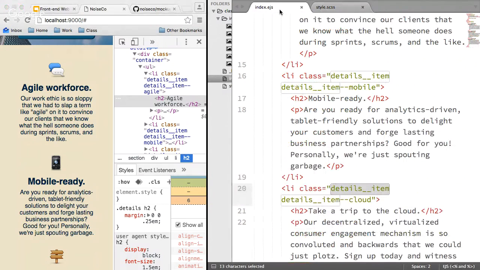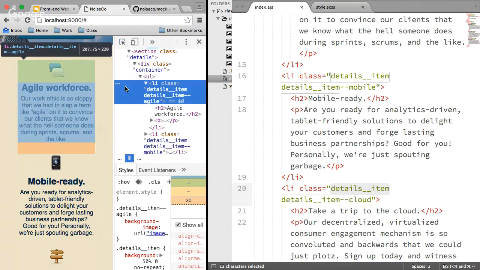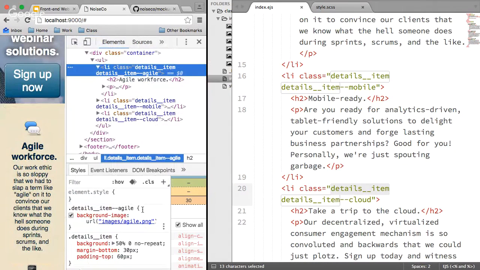Were you here for my talk about BEM? Yeah. So I was talking about the BEM naming system, where not having to worry about nesting and just using fake nesting using Sass results in rules like this. You see how this selector is extremely simple? It doesn't have any spaces in it. It doesn't have any brackets or anything in it saying agile inside item, inside details, inside this, inside this, inside this. It's a single selector for a single item on the page that doesn't have any sort of nesting structure. That makes it really, really simple, really fast, straightforward, and easy to know exactly what you're talking about.